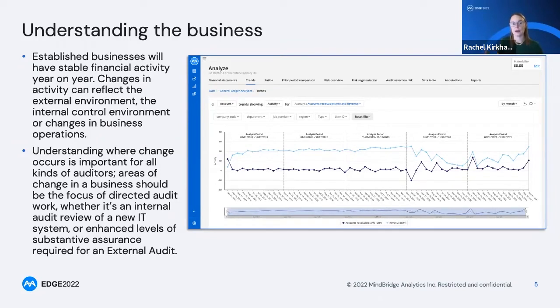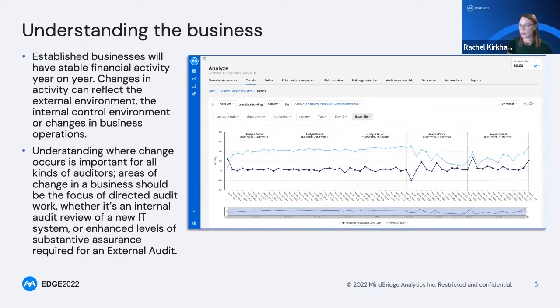So when we think about comparing prior periods, it's actually quite valuable for understanding whether your general ledger, especially if you're operating across multiple geographies in multiple companies, whether all the changes that you're expecting are actually occurring in the ledger, or conversely, whether there's something happening in a particular geo or a particular company that you weren't really aware of, right? So when we think of large group companies, it can often be hard to understand what is going on in your subsidiaries.